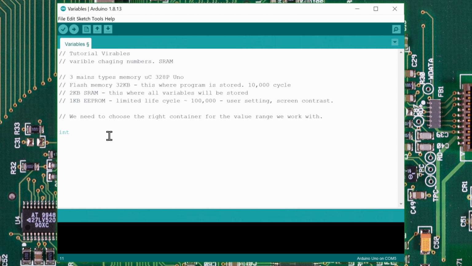So let's create this variable, and we'll call this one counter. We're going to count how many times something's happened, and when we start the program up, we would always want the count probably to be 0 unless we've saved it in EEPROM, and then it would load it from EEPROM and make that count whatever was saved there. But for now we're just going to say we'll make it 0 every time we turn on.